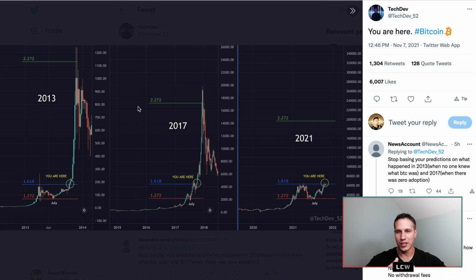And more importantly, one thing to notice is we actually wicked way above this top line, right? So it's very possible that Bitcoin could go to 240 or some crazy number. I don't think it'll go any higher than that. But if that happens, take your bags and run, because we've hit blast off at that point. So that's just one thing to look at, right?